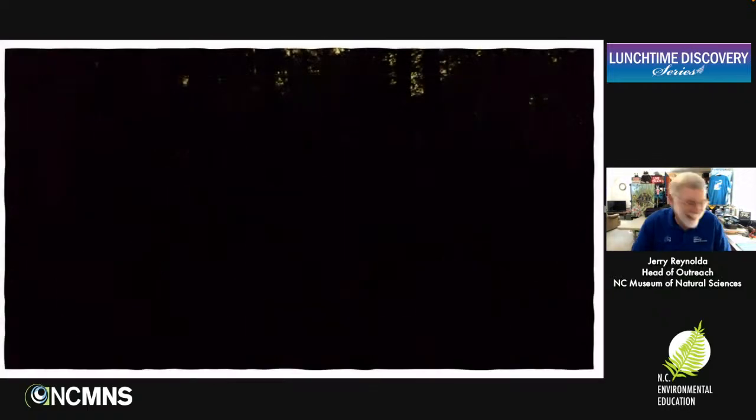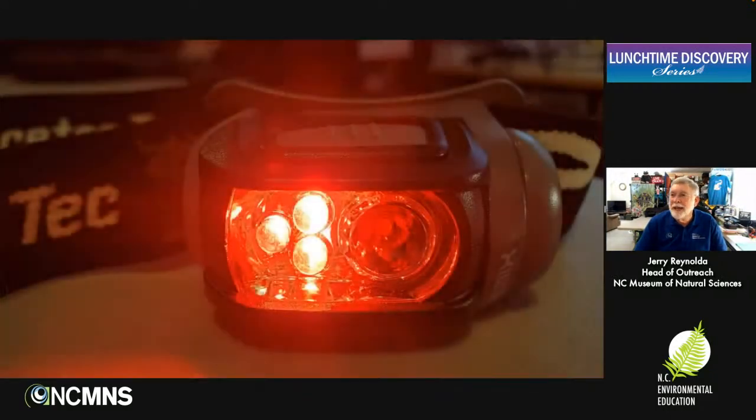How to look? Well, you just go out and look. There's nothing else that's going to be glowing. They're not real bright, but there's nothing else that's going to be glowing. The females are easy to see in the leaf litter once you get a view of them; the males are a little more fleeting. I do use a red light just for safety to move around when I need to, but you don't want the red light to look for them because you don't need that. I also wear tall rubber boots so I don't need to worry about stepping on a copperhead. Don't keep the red light on all the time because you may not see them, and we don't know what effect the red light has on their behavior either.